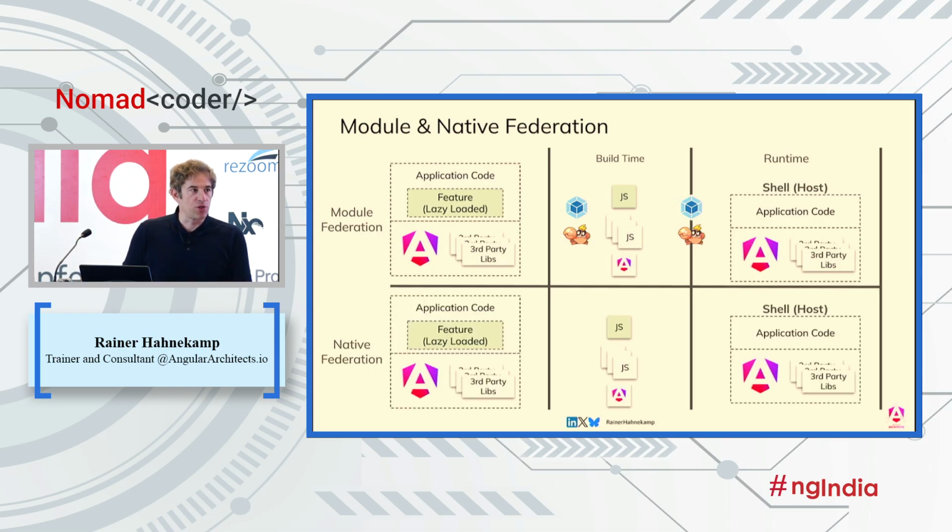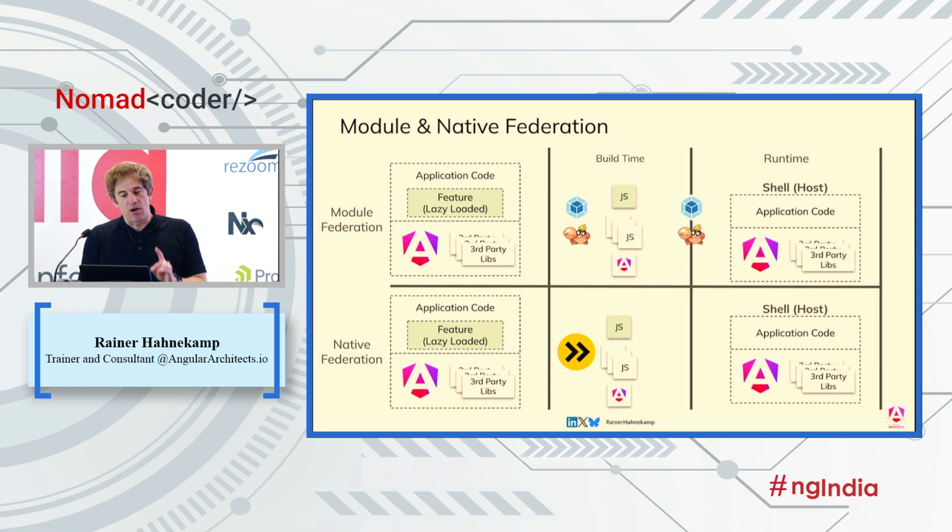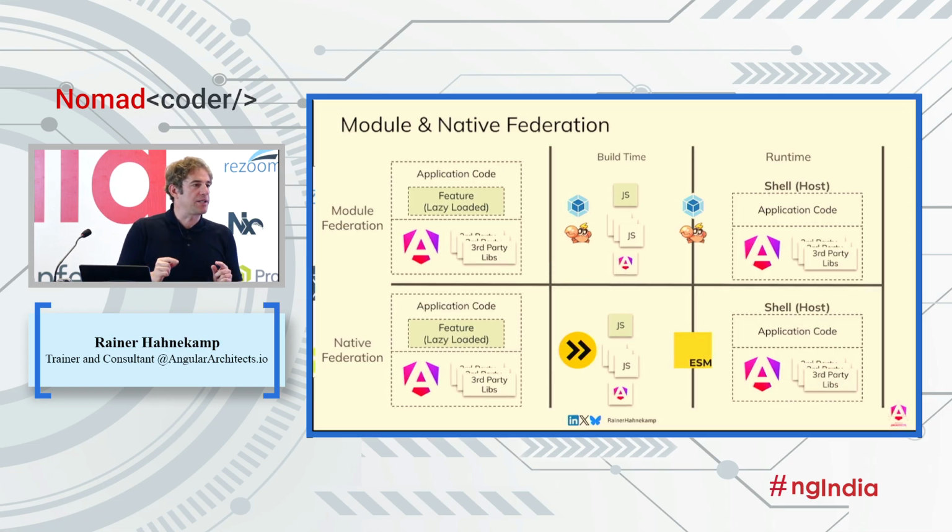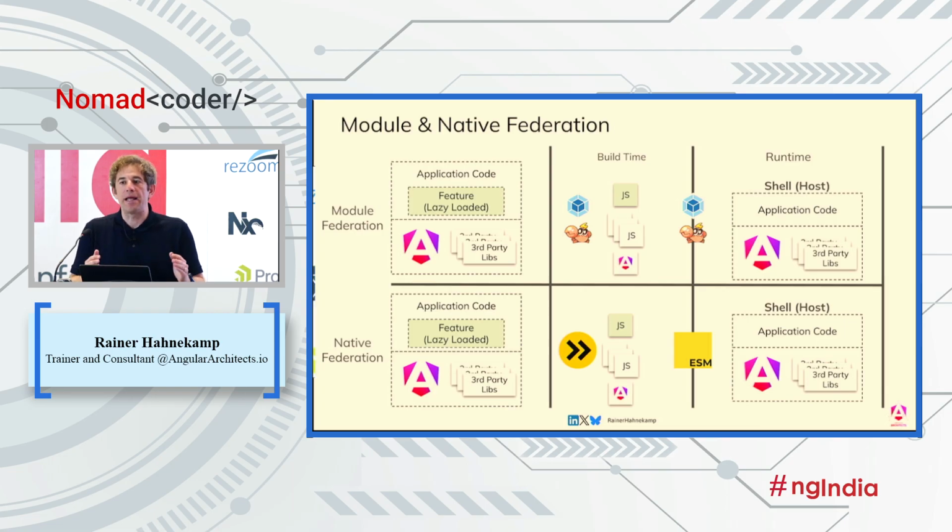What native federation is doing is a little bit different. Native federation is using ESBuild during the build time. And it does not require you to run ESBuild or some ESBuild format in the browser. Instead, it says, I'm going to compile to ESM, which is the standardized ECMAScript module system, which means you can use the normal imports that the browser also understands. And the advantage here is that you can also then use other build tools for your remotes as long as they can produce ESM. Because during the runtime, it's just a normal ESM import which the browser can manage.